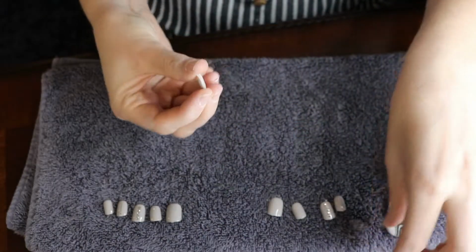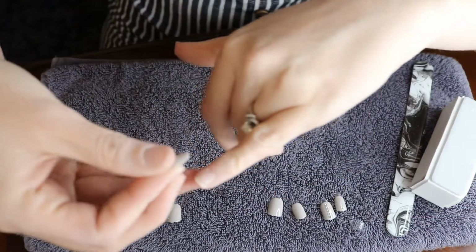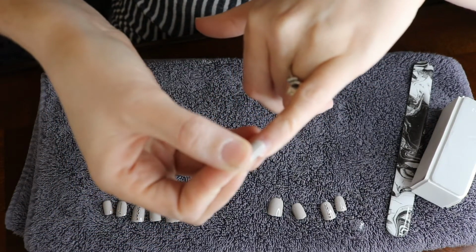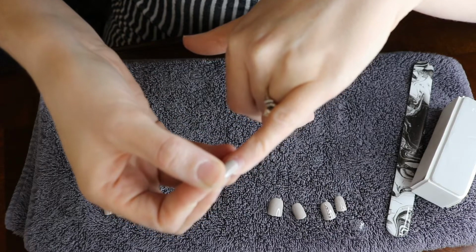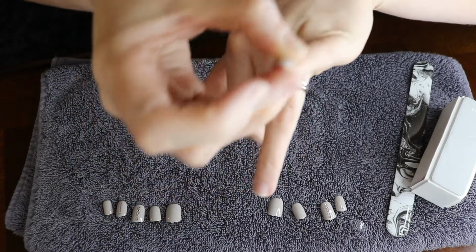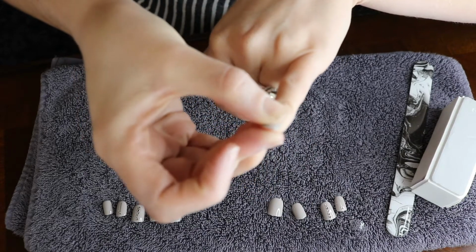Alright, so the first thing you're going to do, I always start with my pinkies first. Grab it, peel it off, and then you're going to firmly press it on. You don't want to just lightly do it. I know my camera's kind of blurry in this picture, but you just want to push it deep into your cuticle and press and hold for a few seconds.